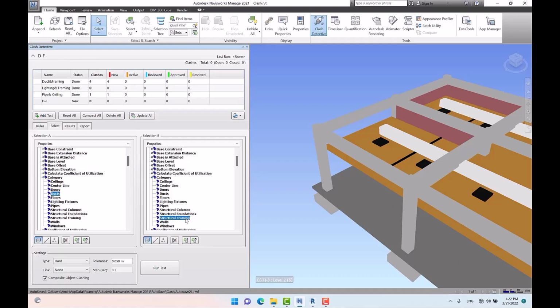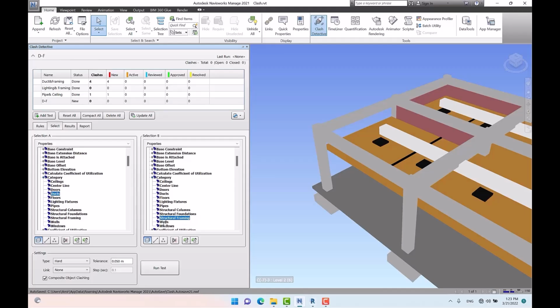But this way has got a positive feature compared to other ways. Selection sets aren't being updated normally. I mean, if I revise my Revit file and add some more elements to, for example, a structural framing set, the selection set would not be updated, and it sets up the previous set as the test criteria. But if we use this way, your test criteria is always updated, since it sets up, for example, the structural framings as the test criteria at the moment, so it doesn't need to be updated. So this is the positive feature it has, that your selected items are always updated.